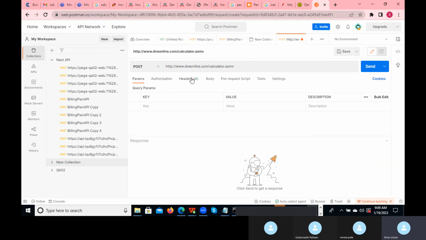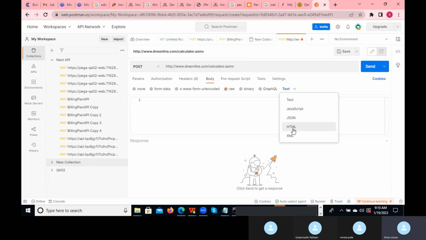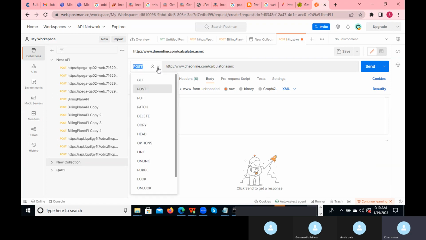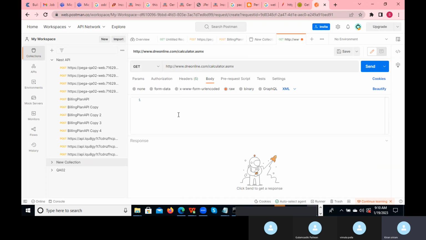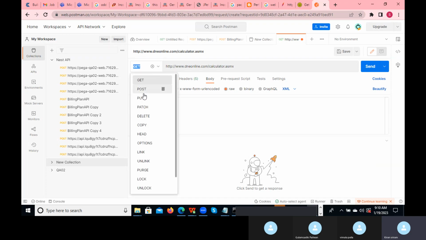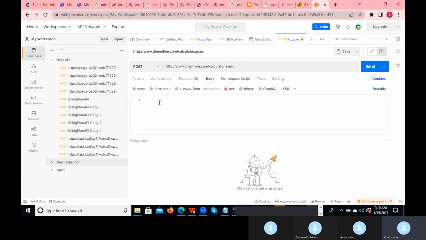And we have headers that will be known, and body. So here you can select the body, right? We need to select the body type raw, like text or JSON or XML. You need to select it here. So it is XML, you can select this. Now you can copy and paste it. Otherwise if it is a GET, you can click on GET and do it. And if you do POST, you need to give the URL here.